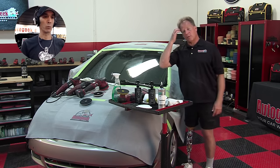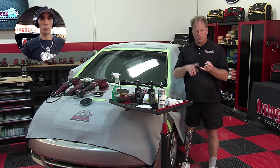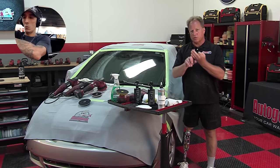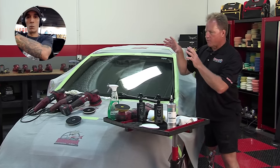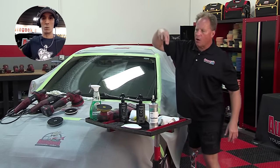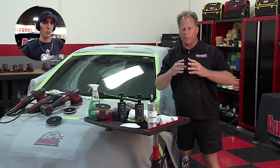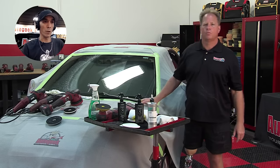See? So that's why in my detailing classes, I teach the order to detail a car. The first thing you do is engine detailing, glass polishing, and headlight correction, because those are the three things that get the outside of the car messy. So why would you want to wash the car first and then get it messy? That's walking backwards in the process. I teach guys to always walk forward in the process. Everything you do should be making the car look better, cleaner, more detailed, never going backwards. Okay, all right, that works.